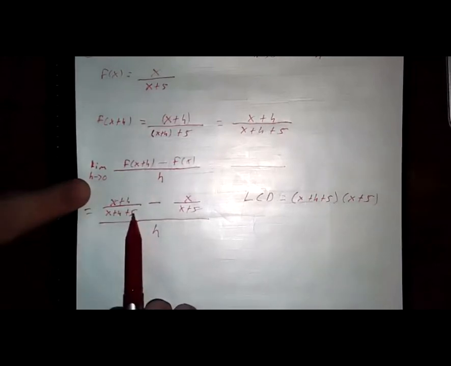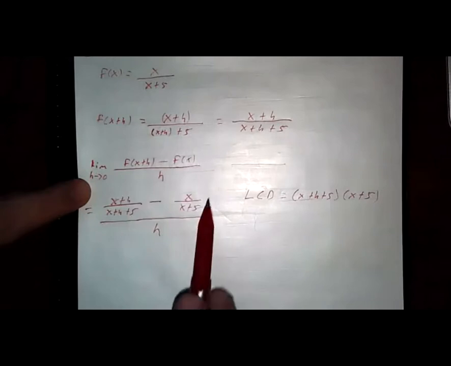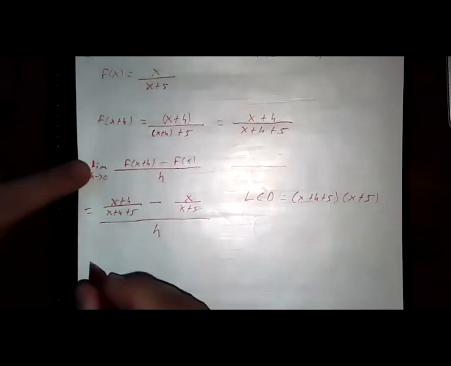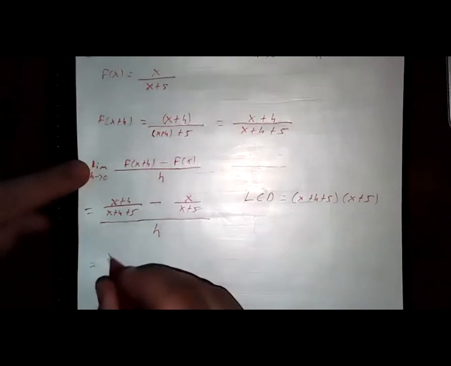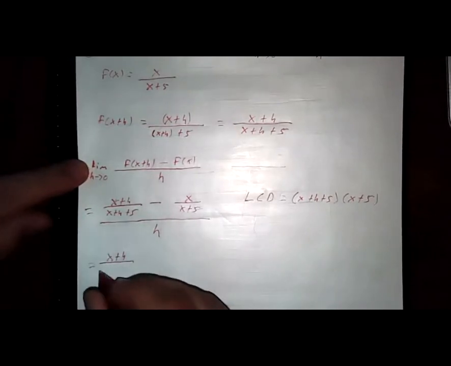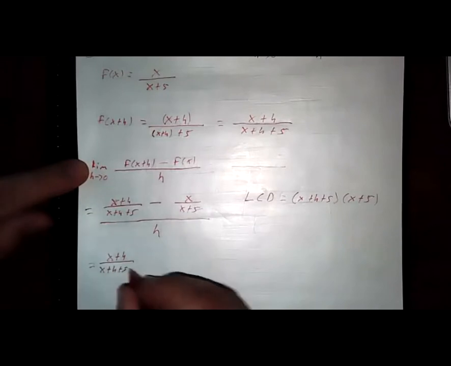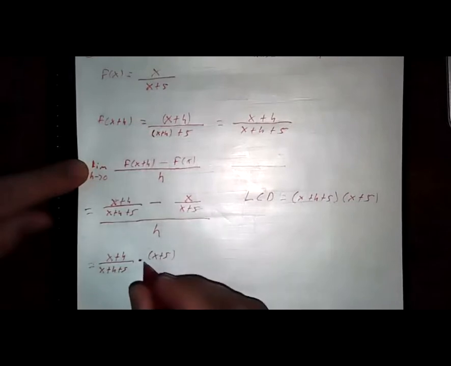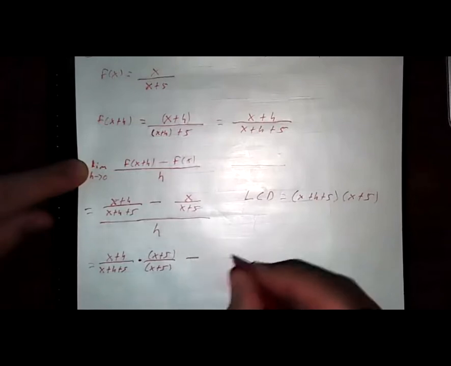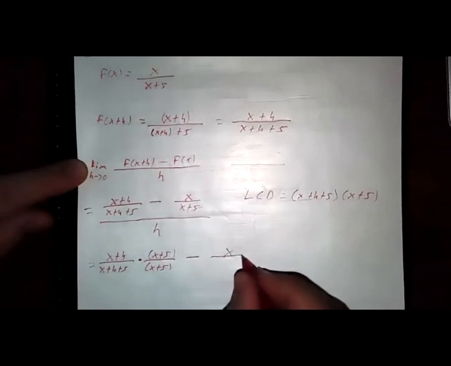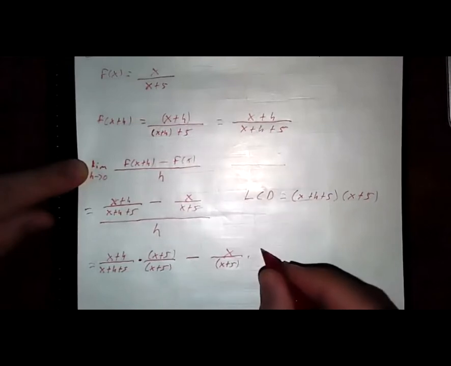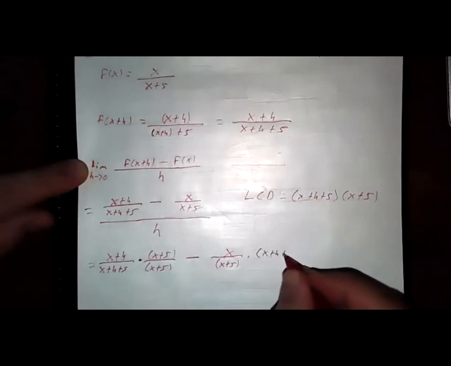So this needs an x plus 5, right? This needs an x plus 5 plus h, or whatever, this thing. So they're not pretty fractions, but the idea is not complicated. Just looks nasty. So multiply this guy by the missing part in order to introduce the LCD, right? We've done this a bunch of times back in the day. Okay. This guy needs the other piece, so multiply by x plus h plus 5.